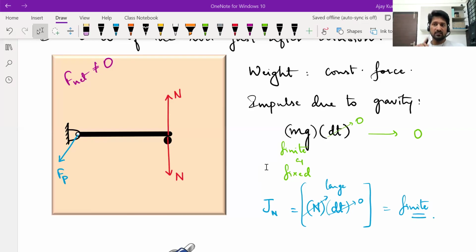Fine. The condition for angular momentum conservation is that net torque should be zero about a given axis. Now the lines of action of force are visible to you. One of you identify an axis about which the net torque on this system is going to be zero. Definitely going to be zero.